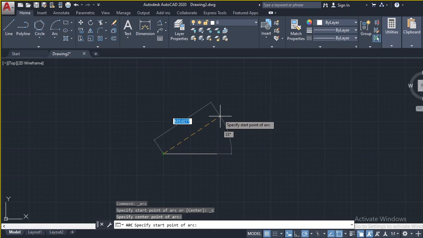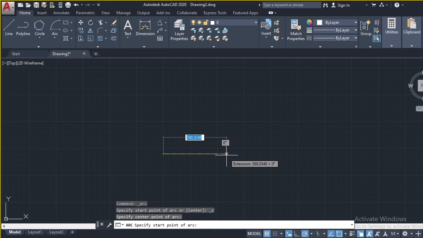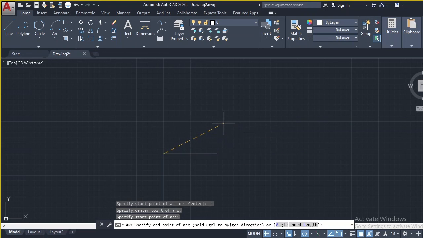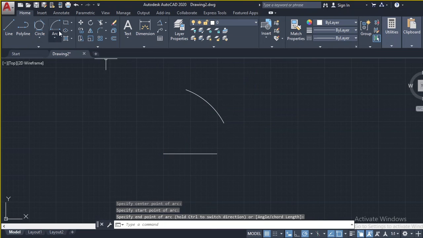This is the center. If I start from here, going this way, I click here to be my starting point, then I draw this, and here to be the end.